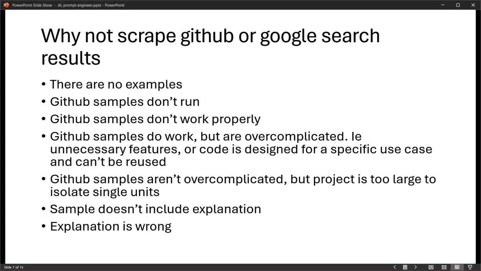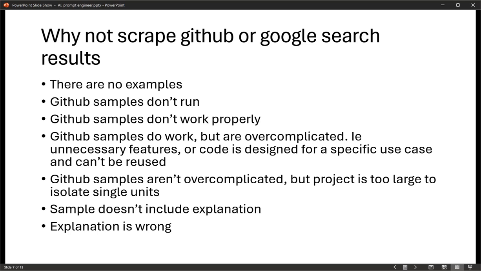And lastly, if everything is fine about the GitHub samples, there is still the issue that the code is not broken into independent segments, which means that if you were to copy and paste the project, the AI would not be able to figure out how the sequence works. You gotta break it down into small chunks that are easy for the AI to digest and understand.